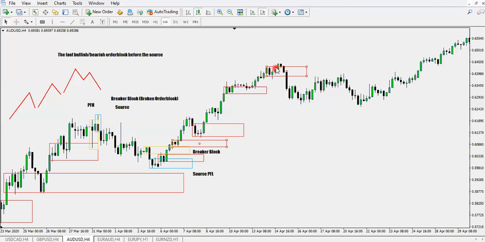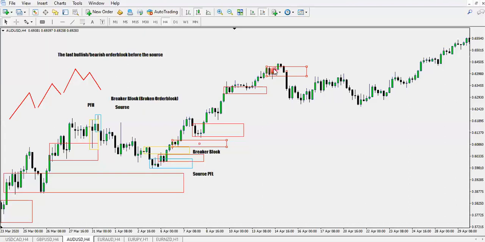Although it took 3 candles, it's still an order block, a less powerful order block, but that is an order block nonetheless. You see, an order block can take one candle, which is a powerful order block. It can take two candles. It can take 3, 4, even 5 candles to create the order block. But the more candles used to create an order block, the less powerful the order block is.